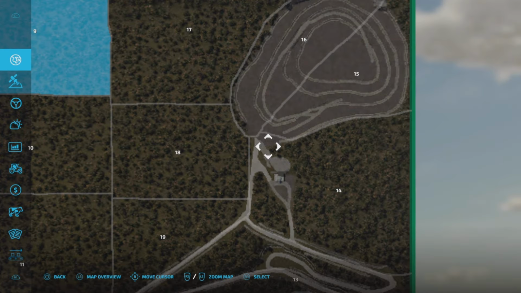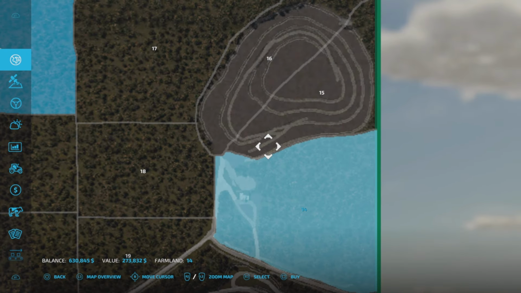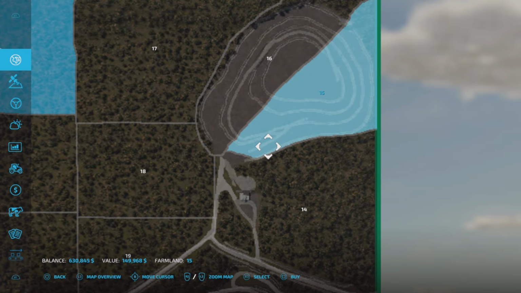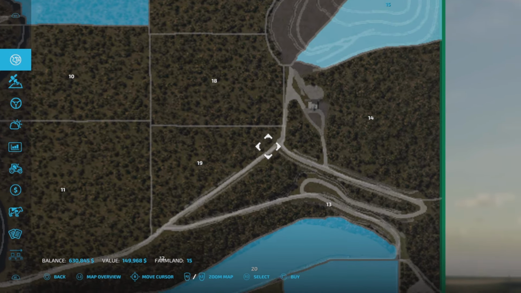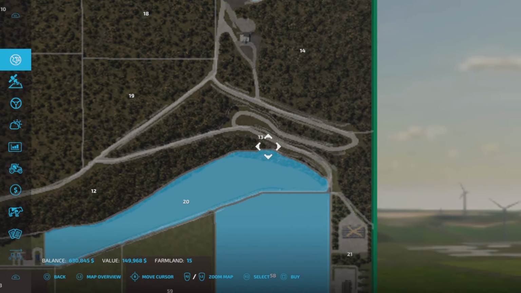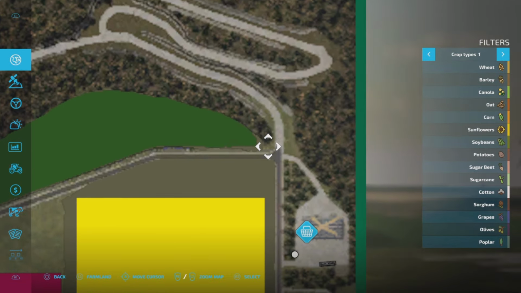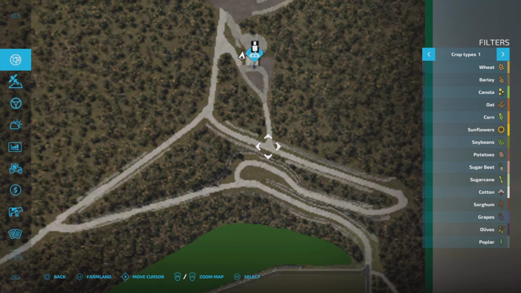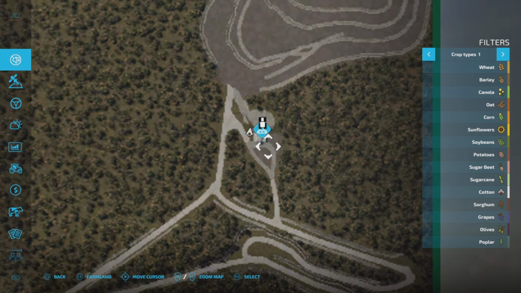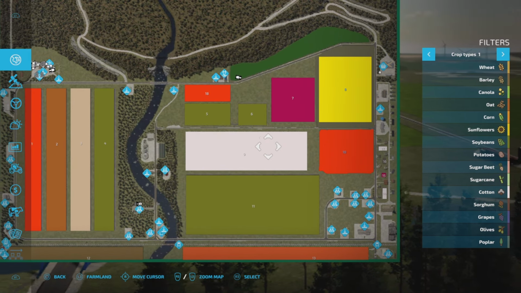Oh, this is becoming a little bit more expensive than I thought. I could probably buy this land. Wow. Yeah, it became a lot more expensive, actually. Or I could put down a water point on the edge here. Then I have to drive all back and forward. Decisions, decisions. I got 630,000.